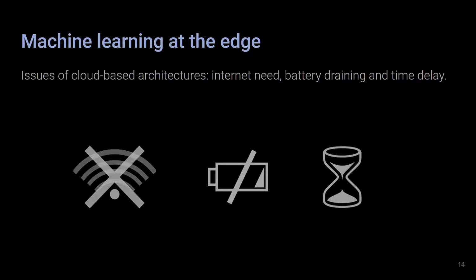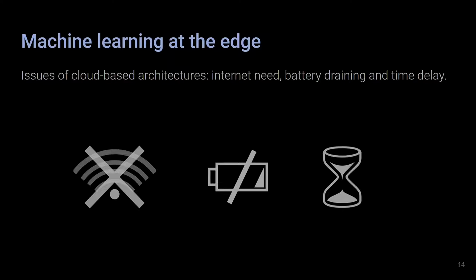However, it also presents some issues that can limit the development of mobile apps. The first and most obvious one is the need for an internet connection. Since the model is not stored inside the edge device, a connection to an external machine that actually stores the model is needed. That means if that connection is lost for some reason, like a low signal or network stability, the application automatically loses its machine learning capabilities.